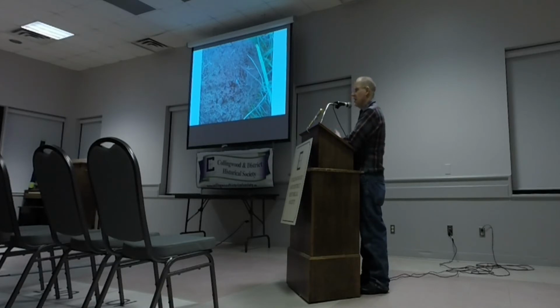It literally is a giant fungi plant that lives underneath the surface. It can be anywhere from 2 feet down to 20 feet under the ground. It can cover an area of about 10 square meters, right on up to 20 acres for one single organism. It connects thousands and thousands of plants together.